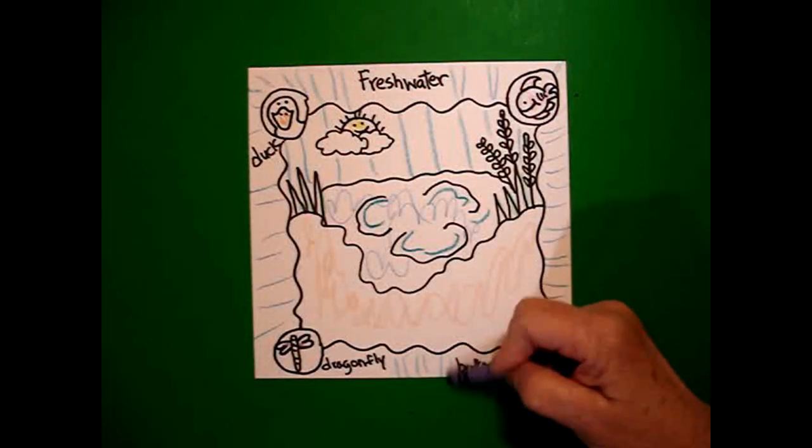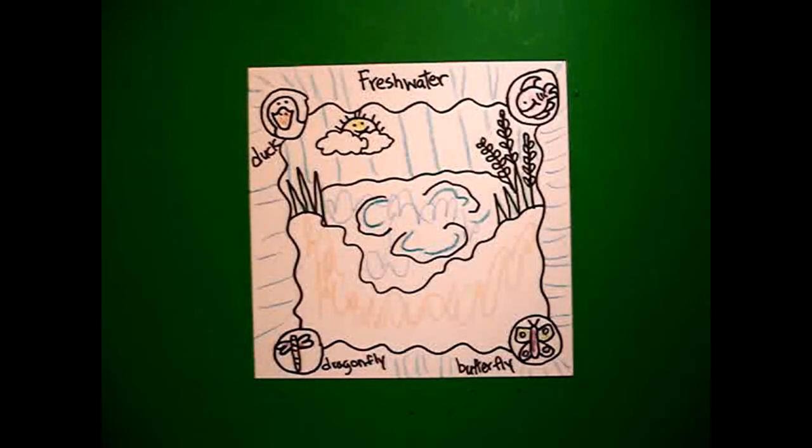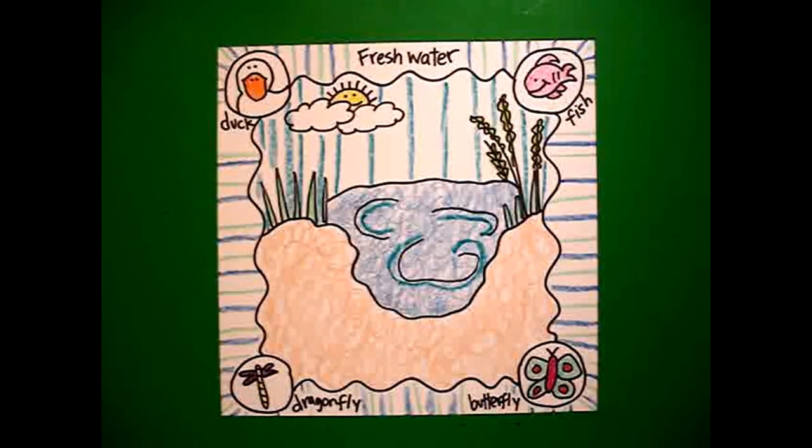And let me remind you that almost all of these animals I've already drawn on my playlist called Animals, if you want to see what I've done. And that's it. Let's see what it looks like all colored in. Okay, here's my freshwater animal habitat all colored in. This one is really fun to do because you can do frogs and you can do other kind of waterfowl, like birds, just all kinds of stuff.